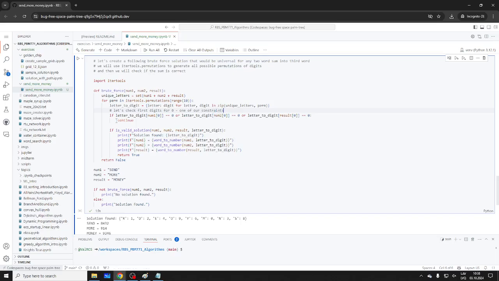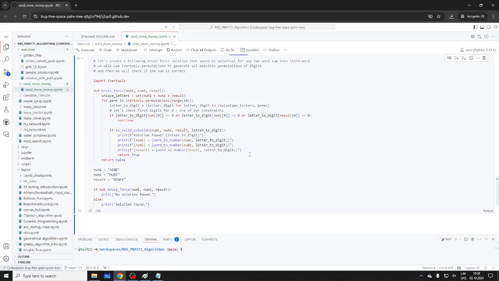Again, this is an overkill, because letter to digit is not necessary. We just check for the string, the string 0. But okay, we'll leave it in for now, and let's see if this finds an actual full solution. Are you guys, everyone else with me? Oh, now it's going to break.